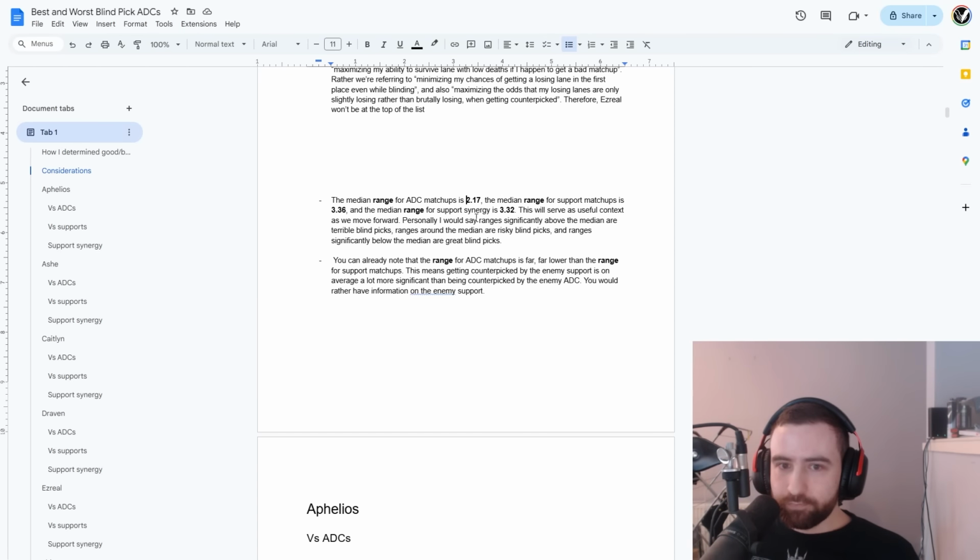And so, personally, I would say that ranges significantly above the median are terrible blind picks, right? Because there's just too much variability there. If you get counterpicked or if your support picks bad synergy, that's going to lead to a drastically lower performance. But if the range is significantly below the median, that means there is very minimal variability there, which means your pick is a very good blind pick. And then if you're just on the median, I would say that is a risky blind pick. It's not awful. You're going to see there are some picks that are very, very bad blind picks, and those on the median are significantly better in comparison, but they're still risky. There are much better blind picks out there.